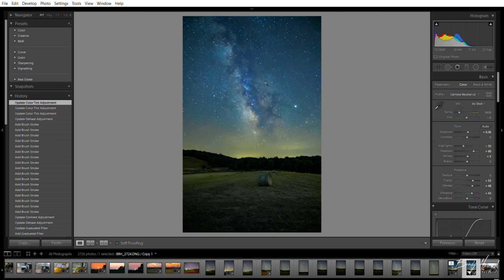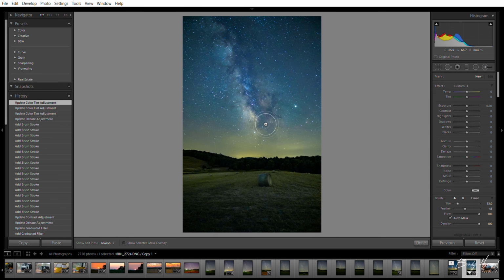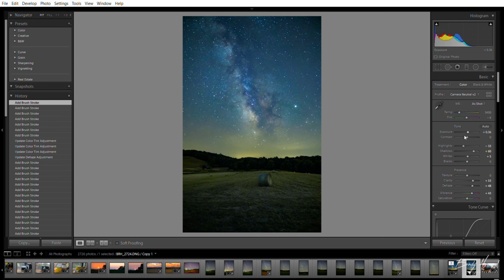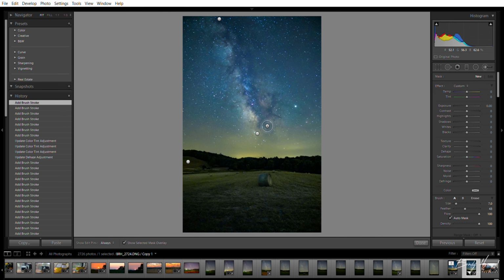And then on the other side of the coin, do the same thing. Start a new adjustment brush and paint over the brighter areas of the Milky Way. And once again, zoom in and take your time on this. And, oops. Hit O to block that.